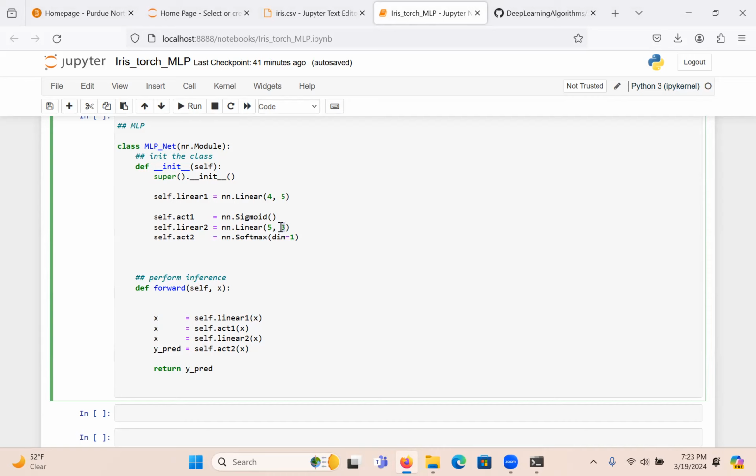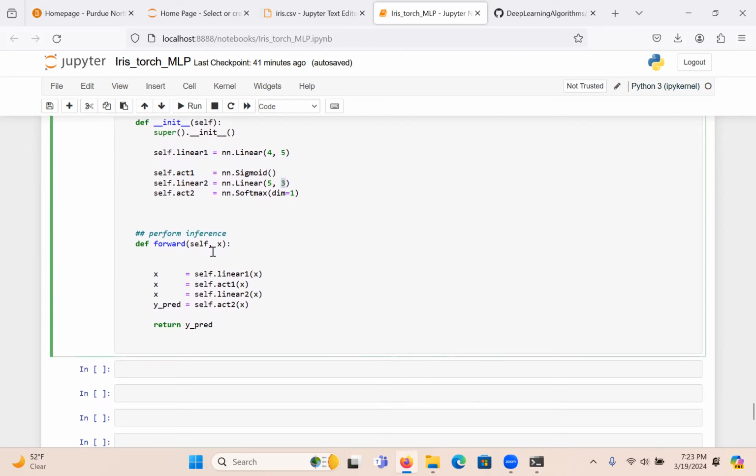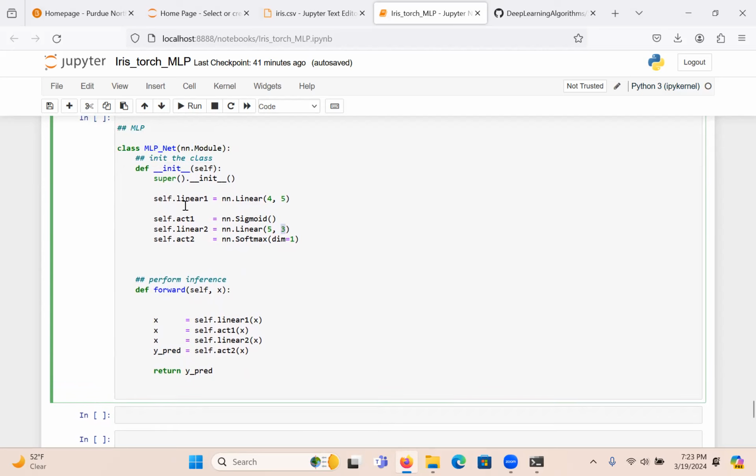Okay? All right, so we're defining the architecture. So I'm trying to define that neural net. This is just where we define all our variables as usual in object-oriented programming. This is actually the forward function, what is called the inference. So input goes in and you predict something. So the input is X, right? You see that here, that's the input.